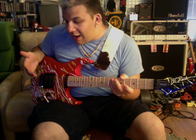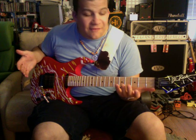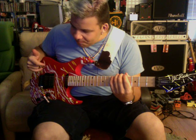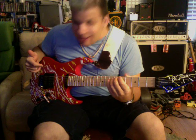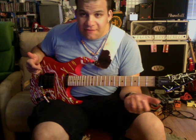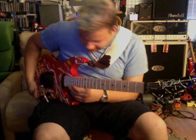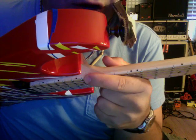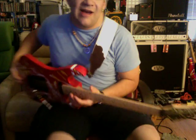But try as I might, I could not find one of these in a store anywhere. One came up for sale on eBay, and I ended up buying it. It was $490 and came with a Funky Monkey Music gig bag. I think it might have been a factory second. I don't think it'll even come across on the computer, but it has a little small smudge on the neck right over here. I think it's a factory second of some kind. It doesn't affect the playability whatsoever. The guitar plays incredibly well, alright?